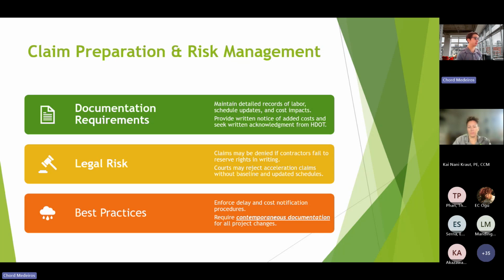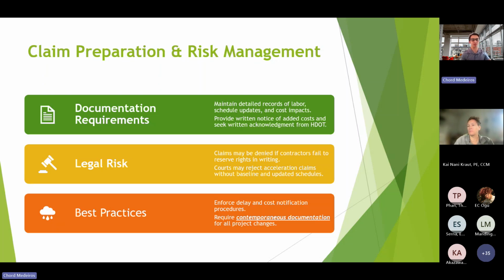Often we see on projects that the project management teams will change, and sometimes these claims are submitted later. So having documentation at the time it happens provides credibility and transparency, and when we're defending against claims, HDOT can point to these contemporaneous records to show what actually happened, right?